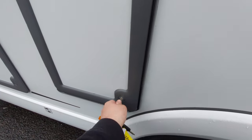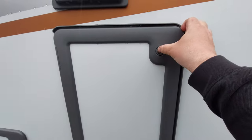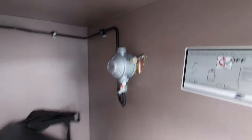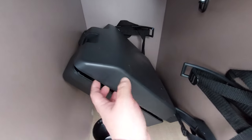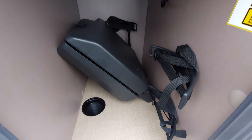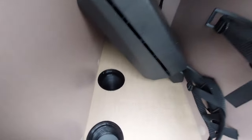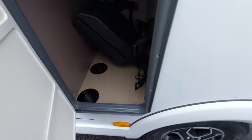To open the gas locker, simply press the button in at the bottom and press it in at the top. It will come with a gas regulator and a pigtail. In the black box you'll normally find your towing eye and a jack supplied from Fiat. There are two points for the gas — up to two kilograms will fit in nicely, and you can get up to 11 kilograms in this area. Please leave this area free of any obstructions for the gas to expel.